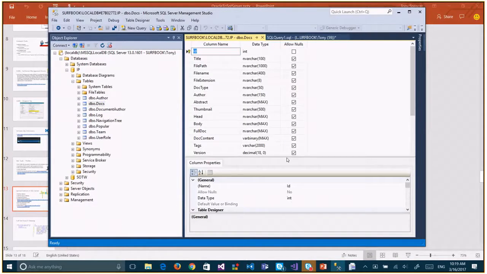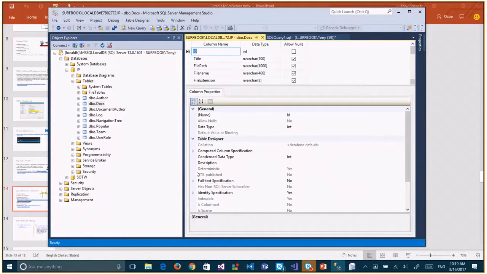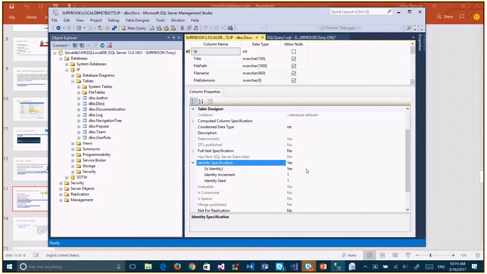In your designer, so I'm looking at this table here, and hopefully you can see that. It might be a little small. But there's an option here that says identity specification. Really, it's just yes or no, turn it on. You can set what the increment is and what the seed is for your table. And instantly you have an integer-based identity column.